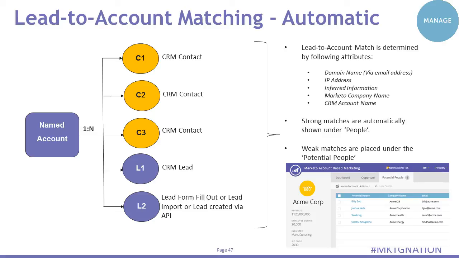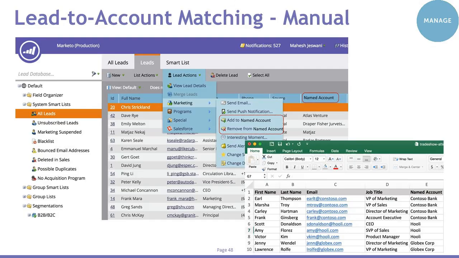It's going to first look at somebody's email address, for example. Does the domain name contain a particular account name? If it's an IP address based on a web visit, do we already have that IP address registered in the platform, and can we associate it to a particular account? So we'll use some of the information that we can to suggest that somebody should or shouldn't be a particular target account. And if they're a definite match, we'll associate them to that account straight away. If they're kind of a potential match, then we'll have a separate column for potential matches, which I'll show you in a moment.